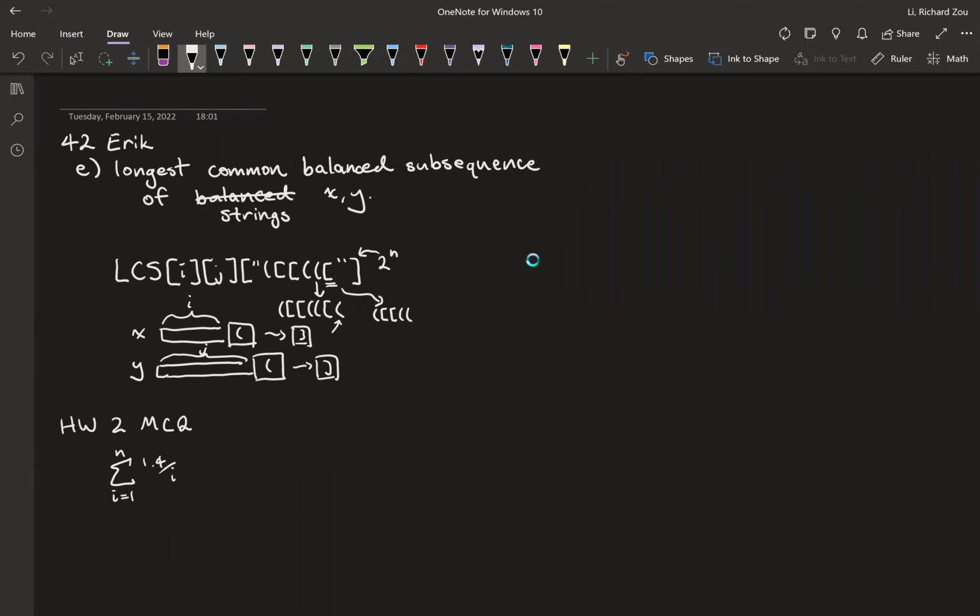So are they asking for the exact value of it? Because if so, yes, it should just be straight up O of log n, because we can just pull out 1.4 here. We should have shown this in class. There's a cool way to do it with an integral actually, but this is big theta of log n.